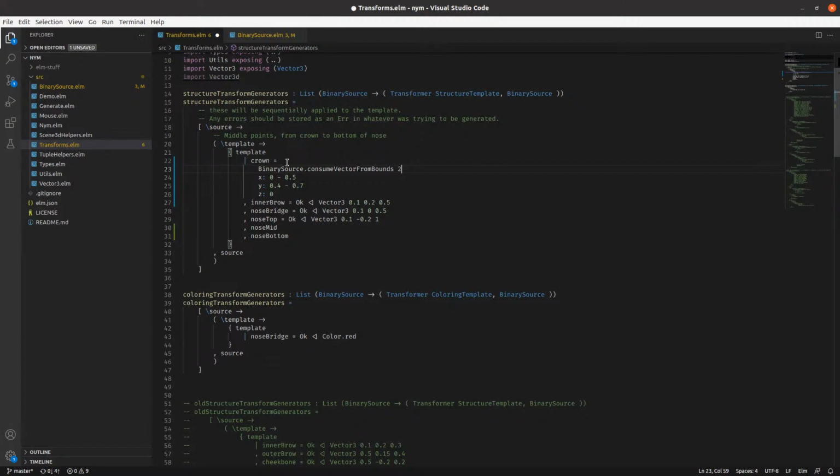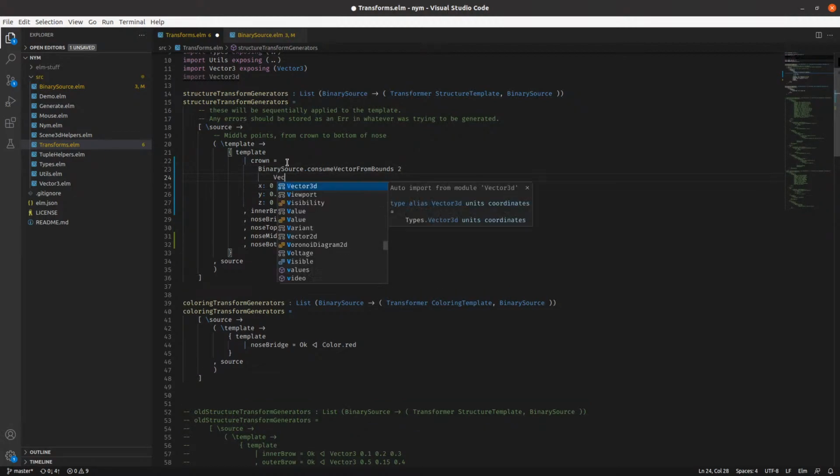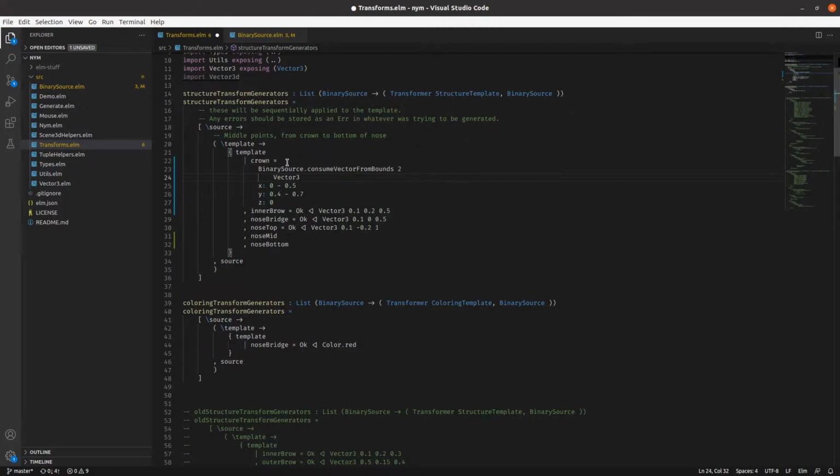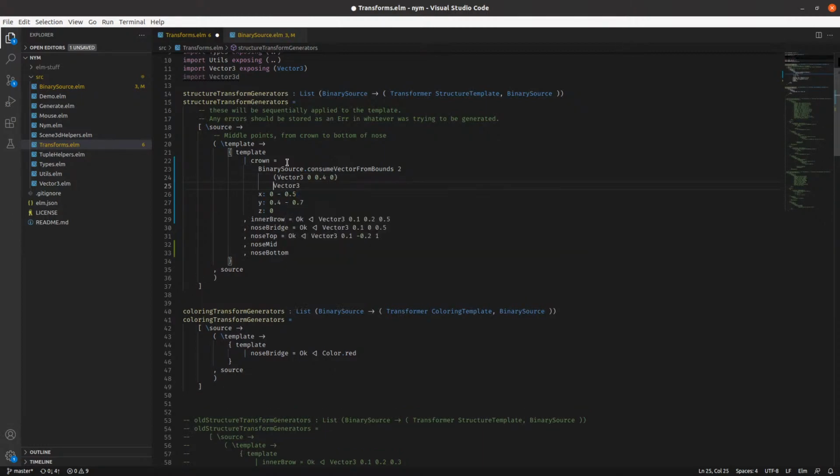And then we need the dimension box. And that is going to come from this right here. So let's say vector 3, and we need the x, it's going to be 2 vector 3's actually. So vector 3 and then xyz, so that's 0, 0.4, 0. Vector 3, whoops, 0.5, 0.7, and 0. Okay. Now, I wonder if this 0 to 0 is going to mess anything up. Let's go look.